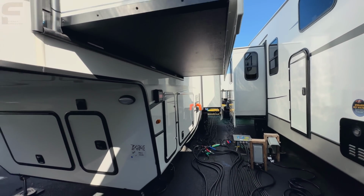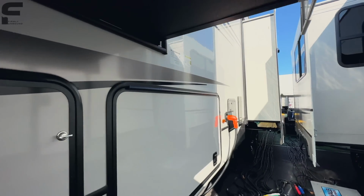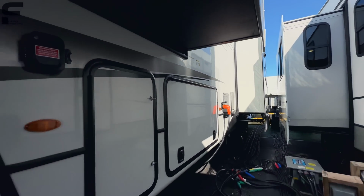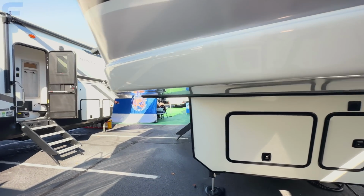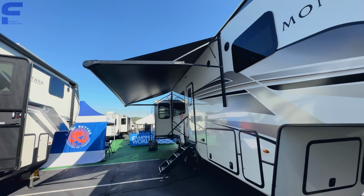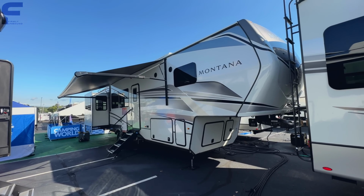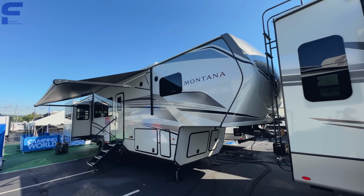Still going to recommend something like a, let me go back and look at those specs. I was just reading them off. I wasn't really comprehending it. Okay, so 16,000 pounds fully loaded. Gosh, I would recommend a 1 ton for something like this. It's going to depend on where you're towing and what kind of towing you're looking to do, but definitely you're going to be comfortable with a 1 ton. You're going to have the best towing experience with that for sure.